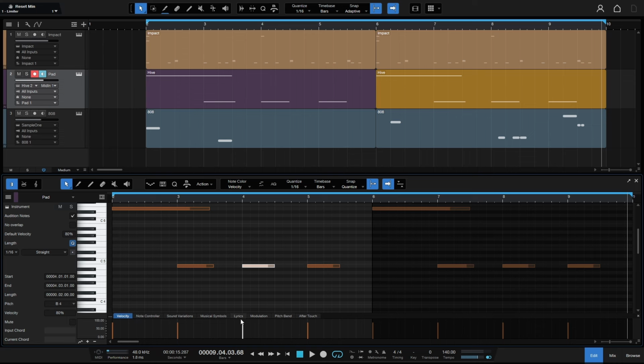But while this is selected, if I come down to the parameter automation lane, just hover on that velocity bar. I'll click, hold, and drag to take that down. We can see that its color has changed. If I select this note and click, hold, and drag that up, now we have this reddish color here.